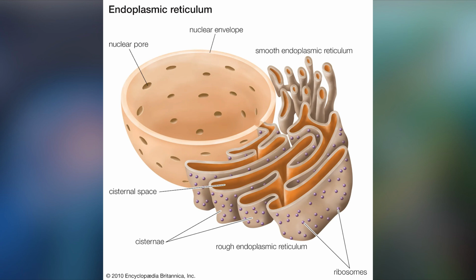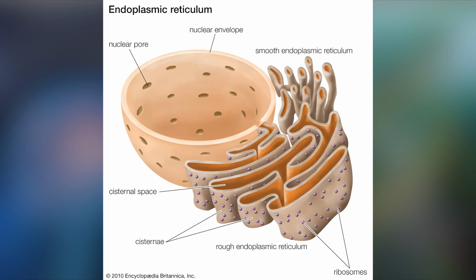And the purpose of the endoplasmic reticulum is to assist the process of protein synthesis. So you've got a lot of these ribosomes that are docked onto the sides of the endoplasmic reticulum. The ribosomes synthesize the proteins and often excrete them into the endoplasmic reticulum, into the interior of it, inside the membranes. And then the endoplasmic reticulum acts as a kind of highway. Its hollow insides direct the proteins to where they're supposed to go.